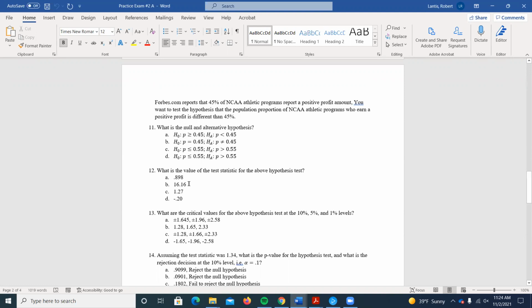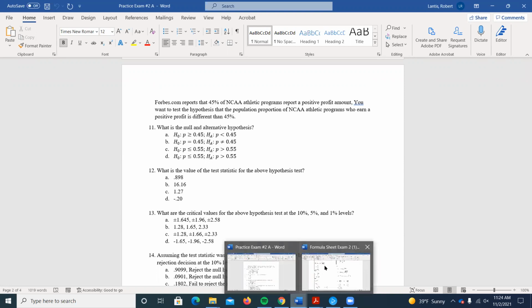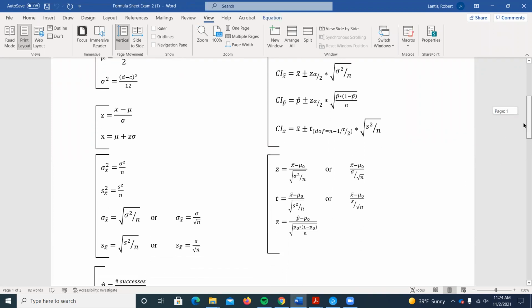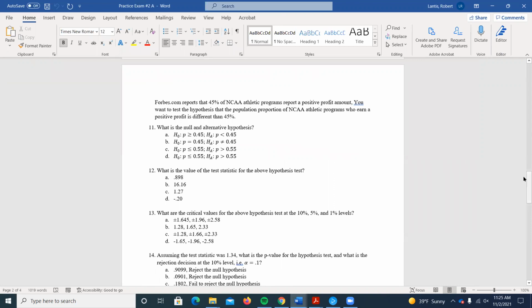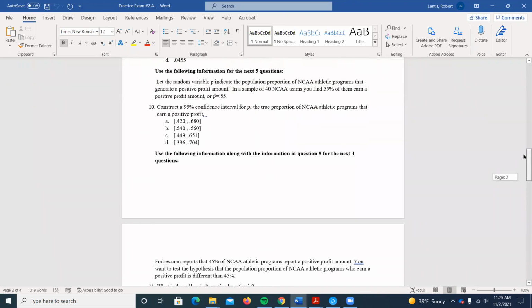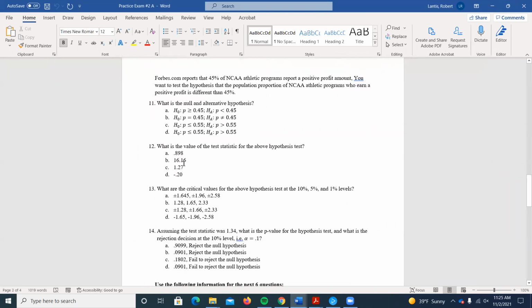So the next question is, what's the value of the test statistic, right? So we've got a two-tailed test, and now we're going to try to come up with the value of the test statistic. So I go to my formula sheet. I'm reminded I've got three different equations for that test statistic. So I've got a sample proportion, so I'm going to be using this one right here. My sample proportion was 0.55. That assumed true proportion was the 0.45 we just put into our null hypothesis. And the sample size was, I can't remember. Oh yeah, 40 teams, right? So we've got everything we need. It's just a matter of plugging in our values there.